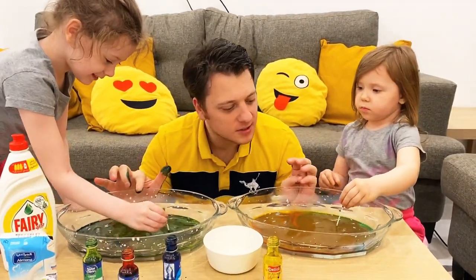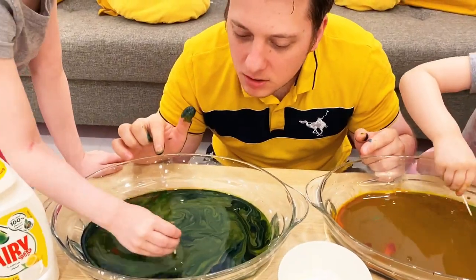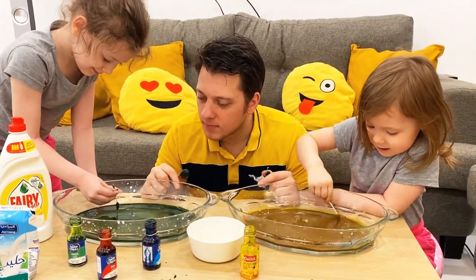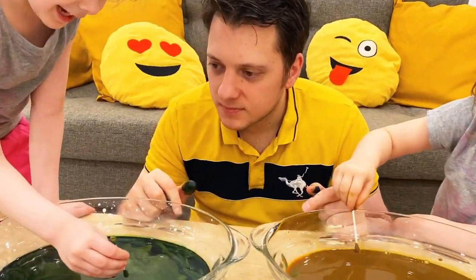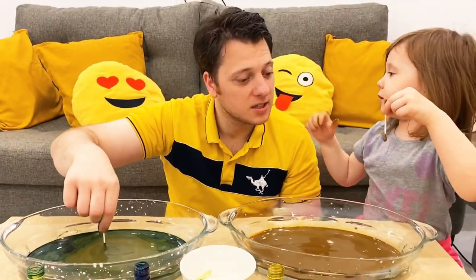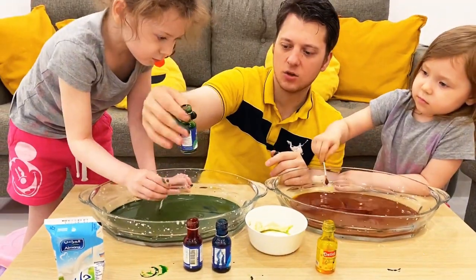Yours is different. Yours is dark and green. This is like yellow and some blue. It's like green and purple and some yellow. More liquid. Yeah. Monster. Let's make this more red. Yeah. And this color is green. Let's make it more green.